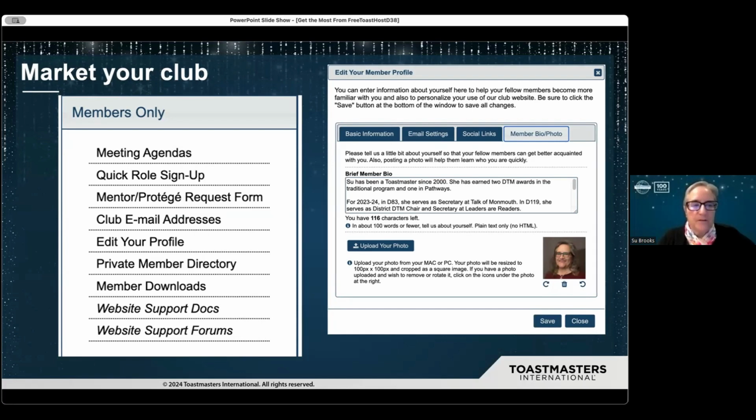If somebody's searching for your club and you make your profile public, you can choose to keep it private so only your club members can see it, or you can choose to make it public so even guests can see a bit about you. Only put in there things that you're comfortable sharing, but if you want to make it public, it's a great marketing tool. Say I wanted to find out more about the Leaders of Readers Club, and I've populated my bio, Tamara's populated hers. Oh my gosh, look, all these cool people in this club. I want to get to know them. And I'm a reader, so maybe I should visit their club.